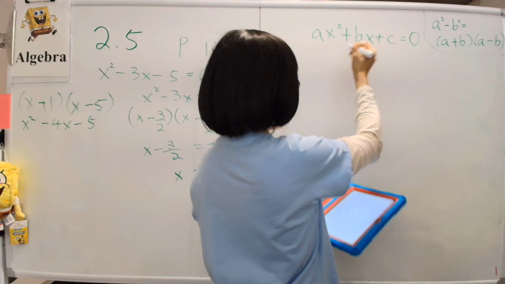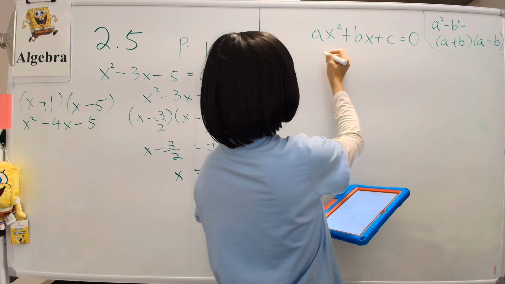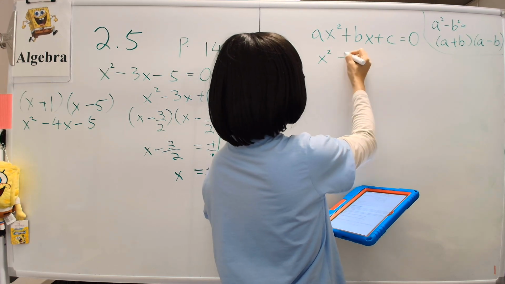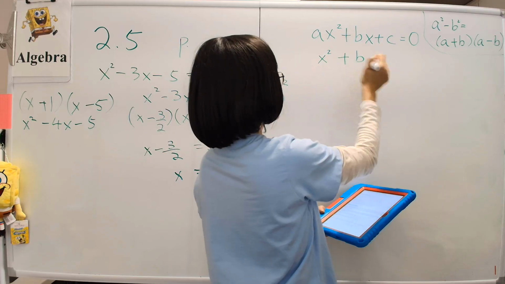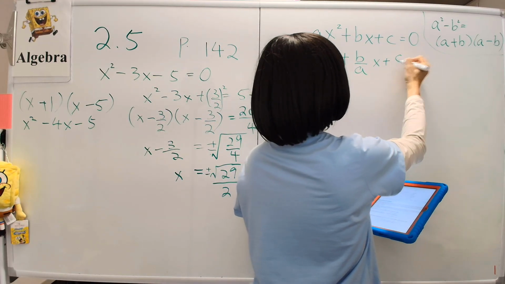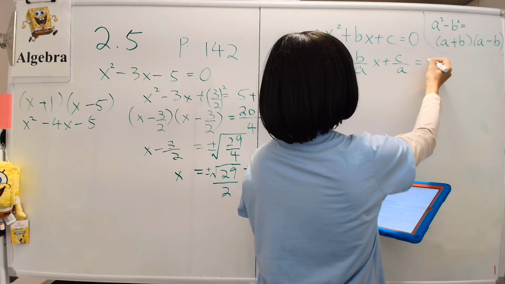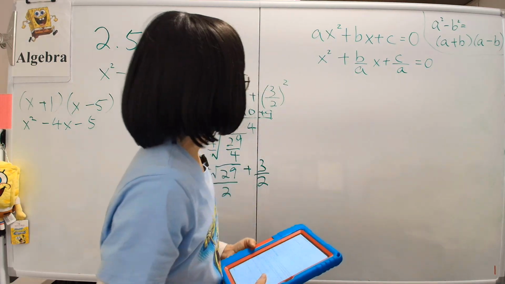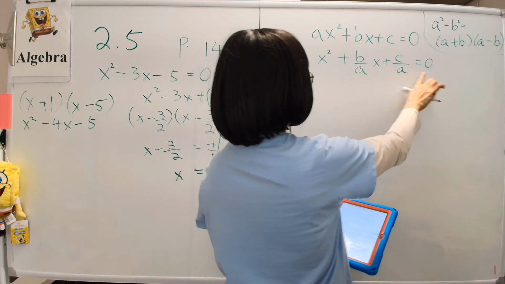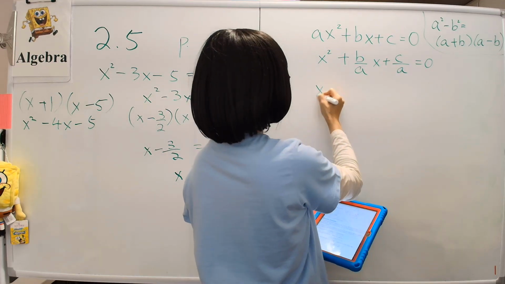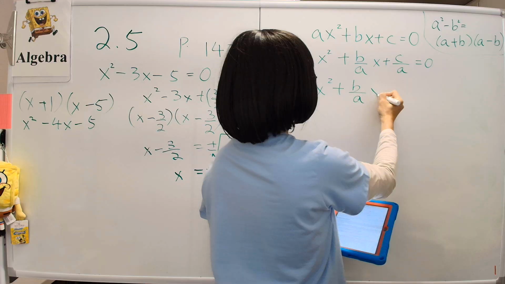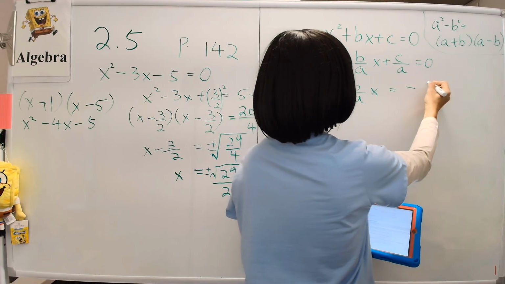So if a is not 0, then we can do the completing the square first by dividing everything by a. So let's divide across the board by a. We have just x squared left, we divide by a and then divide by a, so we got 2 here. And the second step is to kick that thing to the other side. So we have x squared plus b over a x equal to negative c over a.